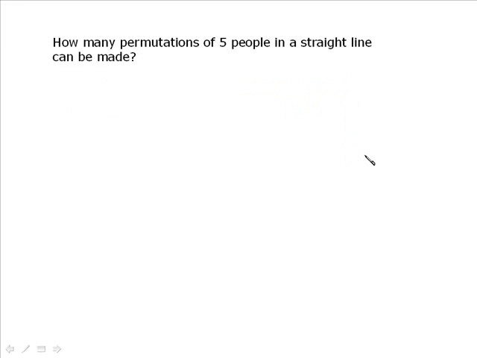Let's do a question. How many permutations of 5 people in a straight line can be made? So you've got these 5 people, and we're going to arrange them in a line. So again, it's not helter-skelter. We've got spots for 5 of them. Now the way to tackle this question that I really recommend that you at least start off with is the fundamental counting principle. Draw these slots and ask yourself how many choices for the first position.